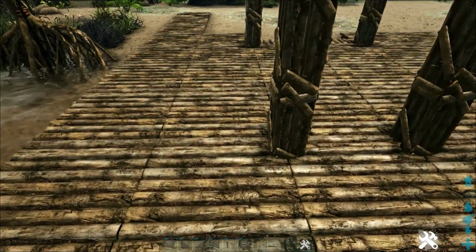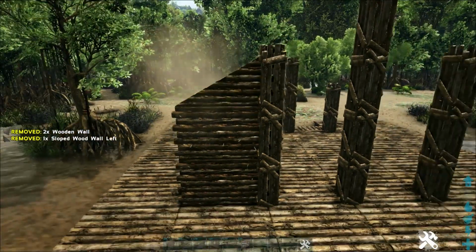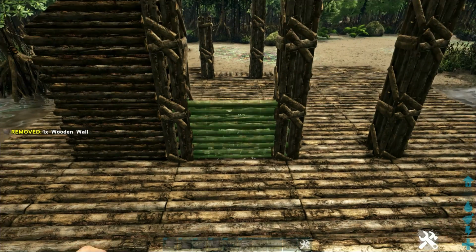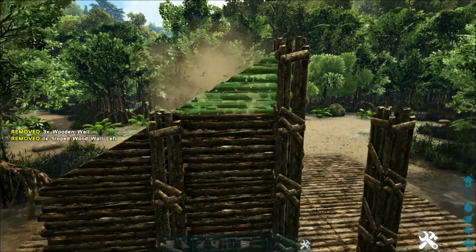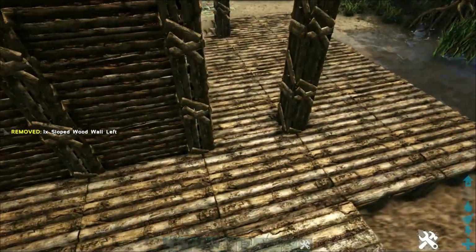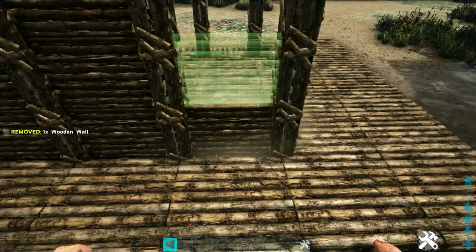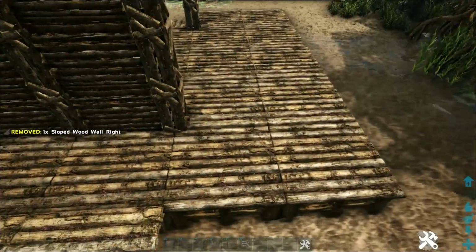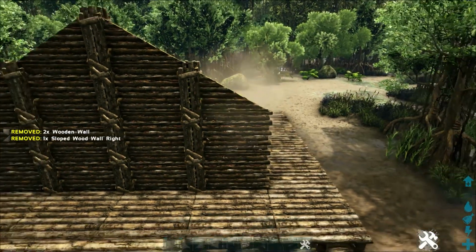So to the left of the left pillar, we're going to add 2 wooden walls and the appropriate sloped wooden wall. Next, we're going to add 3 wooden walls and the appropriate sloped wooden wall here. We will repeat this on the other side. We will add 3 wooden walls here and the appropriate sloped wooden wall on top, and then 2 wooden walls and the appropriate sloped wooden wall in the next spot.